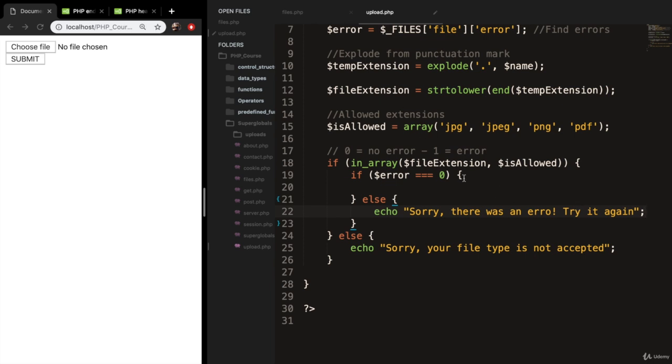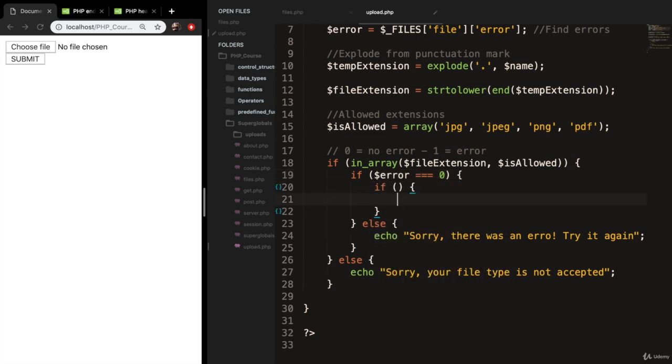So now that we have checked the extension, and if that's true, that will be checked for error messages. And what we want to check after is, well, inside a new if statement. So an if statement inside the if statement of another if statement. And the condition will be the size. Because we want to check if the file size is less than a certain amount of kilobytes. So I actually Googled what an average image is, and it's around 2.3 megabytes. But we need to keep in mind that PHP works with kilobytes. So 2.3 megabytes is equal to 23,000 kilobytes if I'm not wrong. So let's change it to less than 30,000 just to be sure.